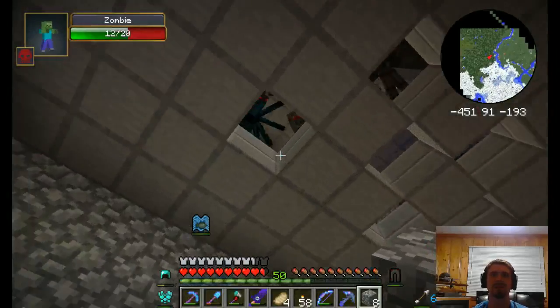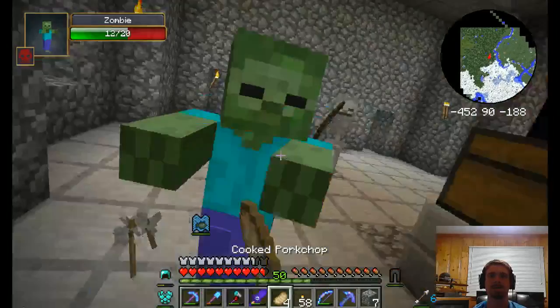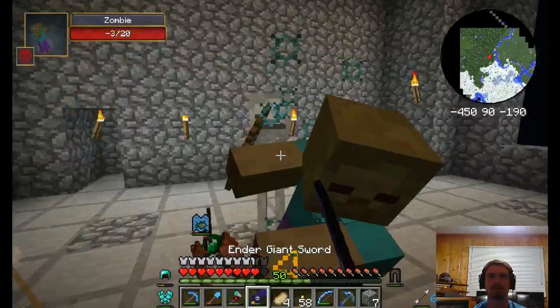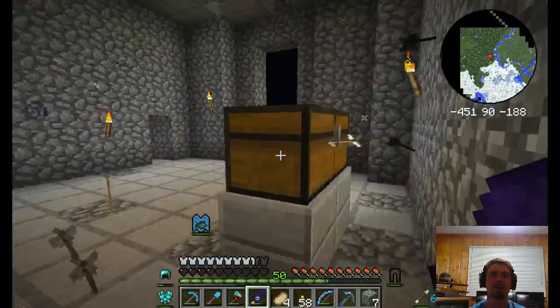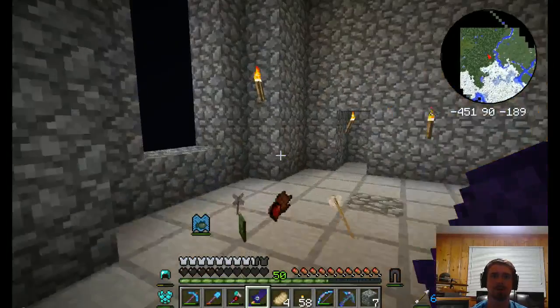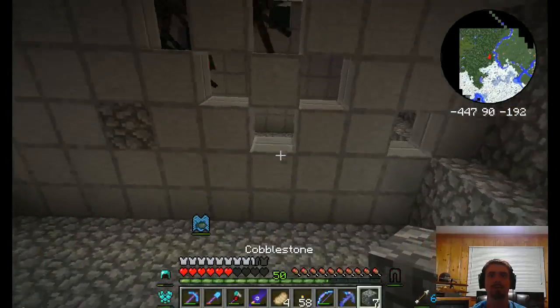Give me 5 seconds to do this, please. Oh, I'm hitting you with my axe. Now my stake. Oh, boy. Oh, God. No, not the wither. Not the withering. Please don't. Oh, there's a heart. Give me that. Thank you. That helps. All right, let's plug up some more of these holes.